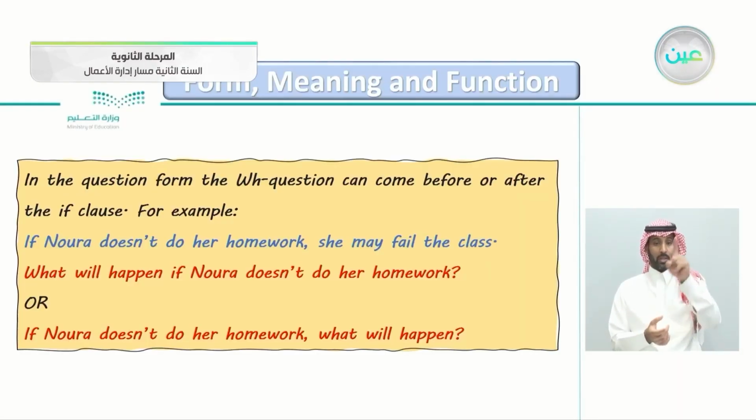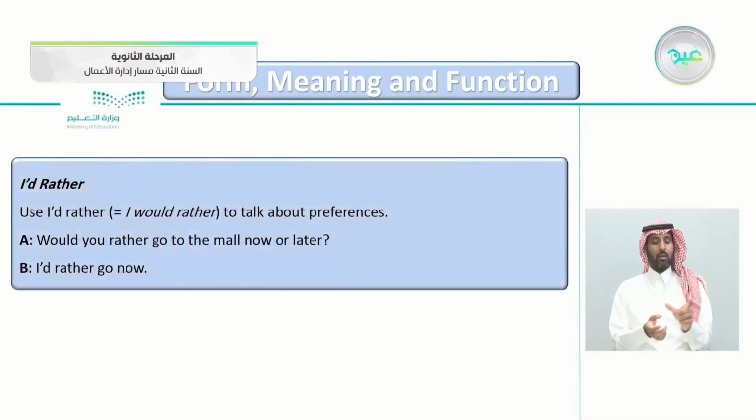In the question form, the WH question can come before or after the if clause. For example here, if Noura doesn't do her homework, she may fail the class. So let's turn this into question form. What will happen if Noura doesn't do her homework? Or if Noura doesn't do her homework, what will happen? So in the question form, the WH question can come before or after the if clause, like these examples here.